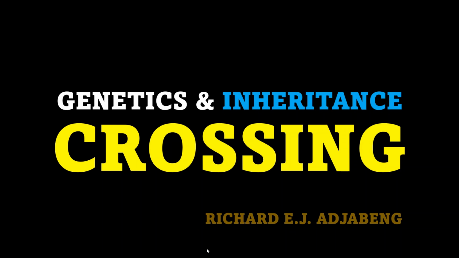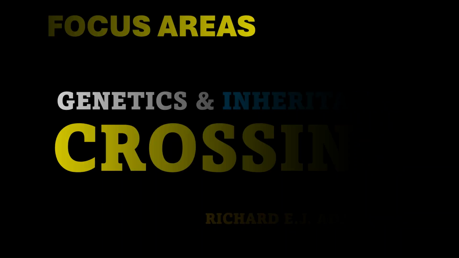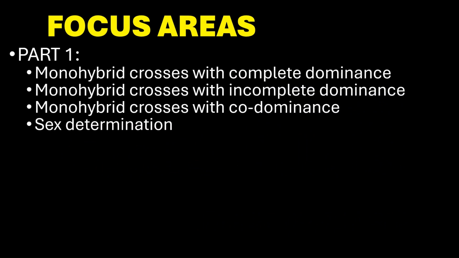Well, I'll be doing a presentation on genetics and inheritance, and it's going to be a three-part series. My focus areas are the following. I'll be looking at part one, which will delve deep into monohybrid crosses with complete dominance, as well as monohybrid crosses with incomplete dominance, and then also with codominance, and I'll end with sex determination.